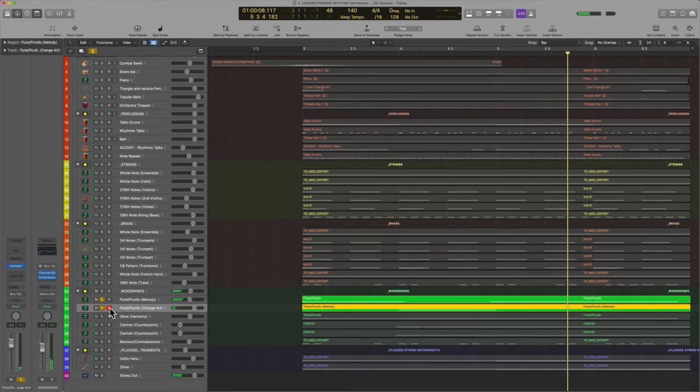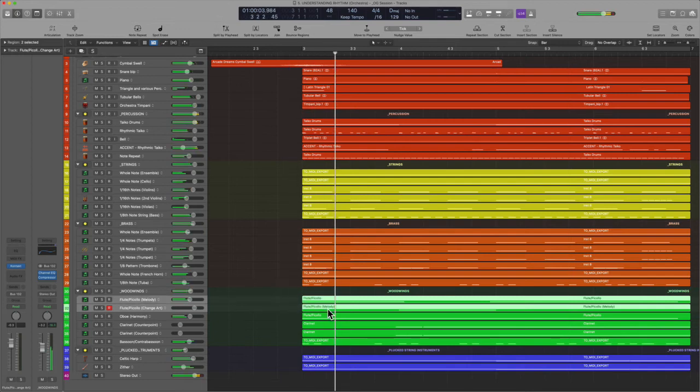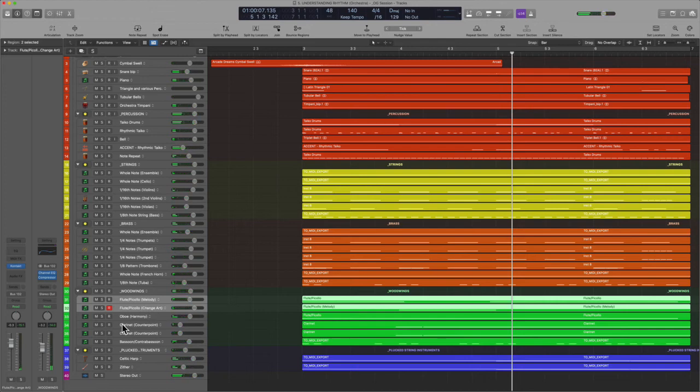So sometimes you can play that in isolation and it sounds out of context, but again, in the mix, it's going to sound very different, okay? It's good to get that kind of human variation.